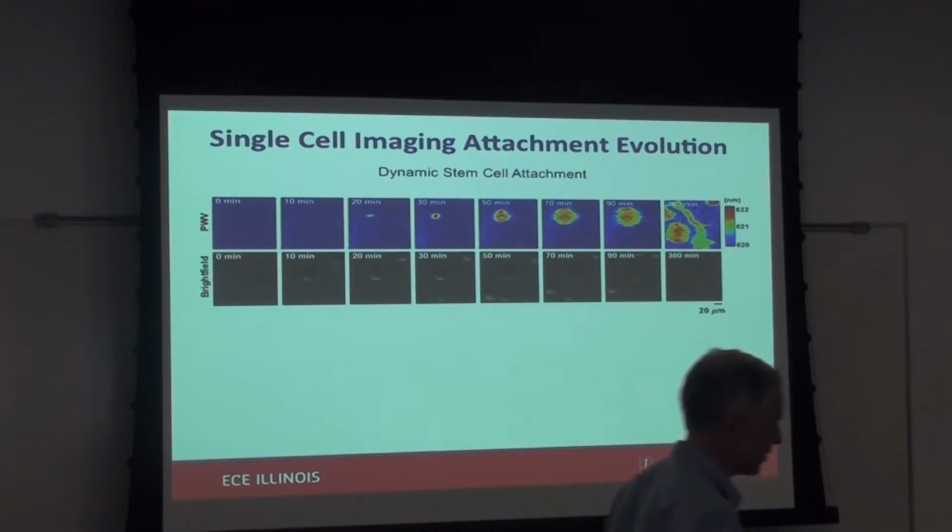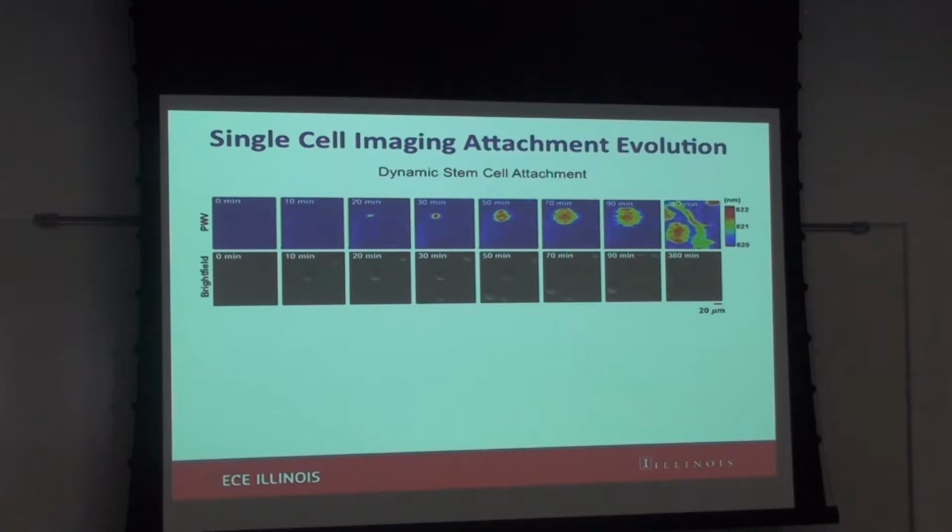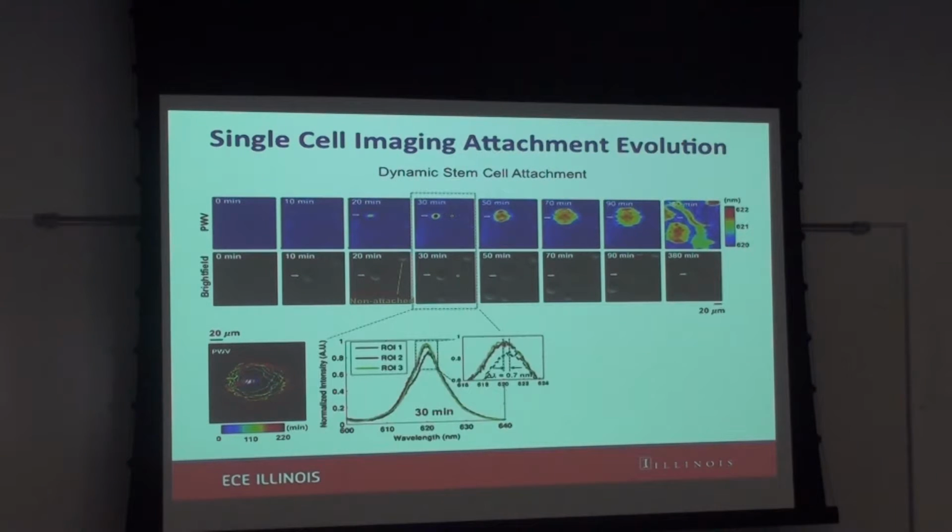And so what we see is that as the cell forms a close association with the photonic crystal surface, it actually starts to register these changes in wavelength. You can also have cells that hover around and sit near the surface but don't actually attach; they're physically present but haven't attached. We can even see how this one attached cell spreads and gets joined by its brothers and sisters later. We can also make dynamic movies of the cell attachment, outlining how it changes with time.